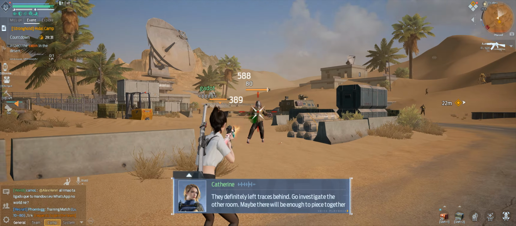Down here. Seems like they didn't come to this room. Let's check the other one. A supply crate. At least it proves this place was still safe while they were here. Take a look at the radar in this region. Maybe you can find the signal records from that day.